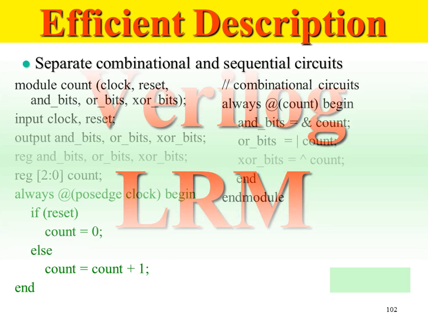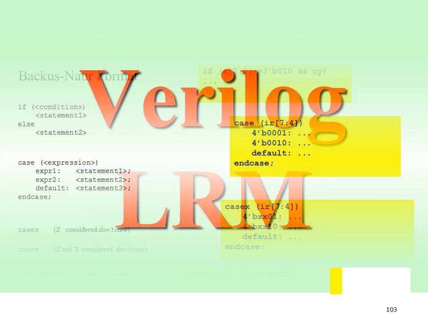Every language has something called an LRM, Language Reference Manual. That language reference manual is the structure based on which the language is defined. So Verilog also has an LRM. Each LRM for any language is in the Backus-Naur format. So what does that mean? In the Backus-Naur format for Verilog, the if statement looks like this: if some condition is true, execute one or more statements, else execute one or more statements. This is what it will look like in Verilog if you type a simple example.